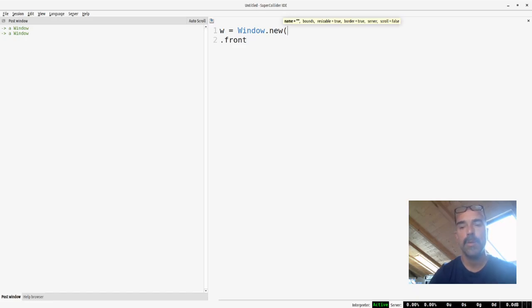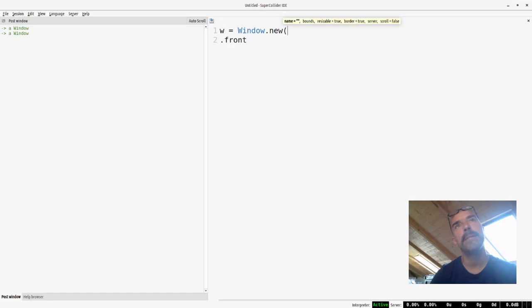This means that we can create a new window with some specific features. We will not see all these features, and by the way, you can see that all these arguments have default values, so we are not forced to specify them all, and in fact I have specified none of these features in my first attempt.